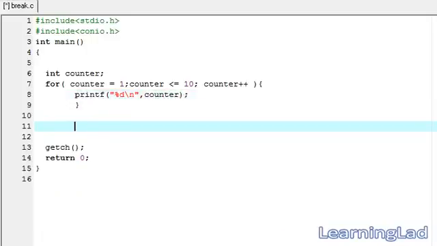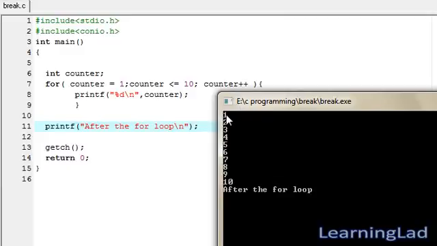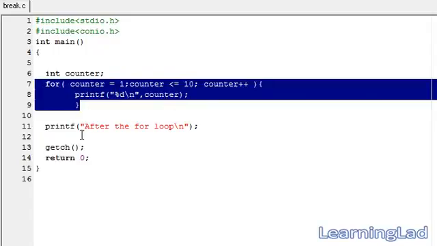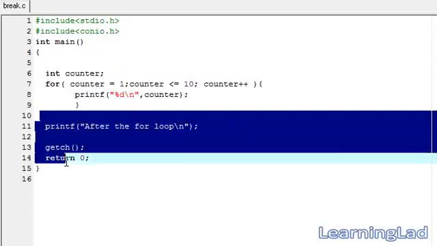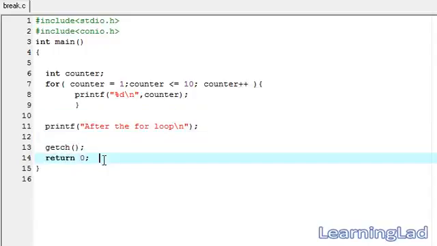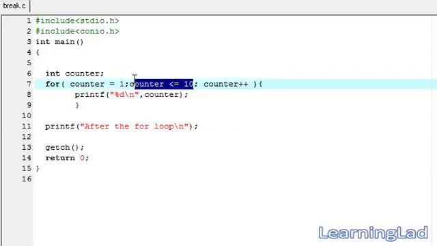Next, after this for loop we're going to use another printf statement, and we're going to say after the for loop. So this is it. Save it, compile it, and run it. As you can see here, the program printed the numbers from 1 to 10, that is the value of the counter. When this counter value became 11, this test condition failed. That's why the control came out of this for loop, and it just continued to execute the next statement present in the source code. That was the printf statement after the for loop. So that's why it printed that, and then it terminated our program. As you can see, this for loop just terminated when this test condition failed.